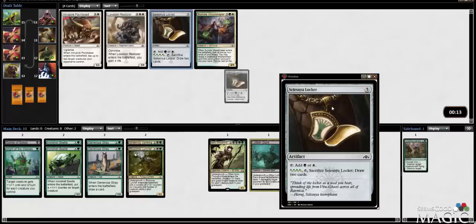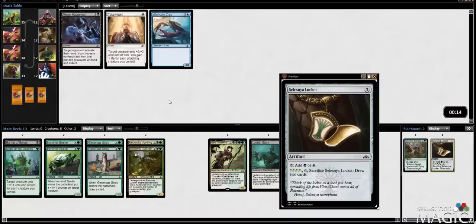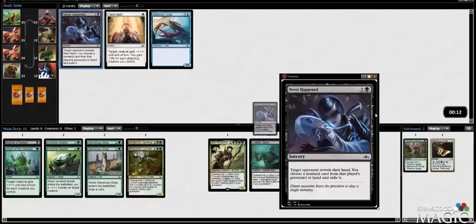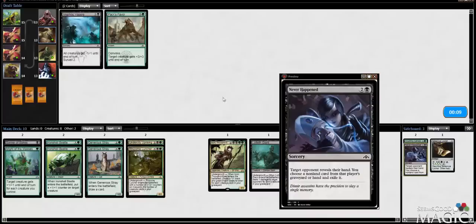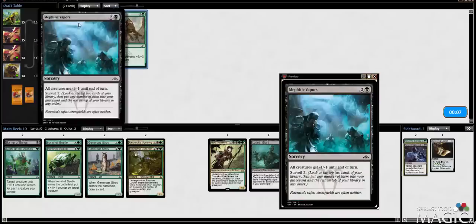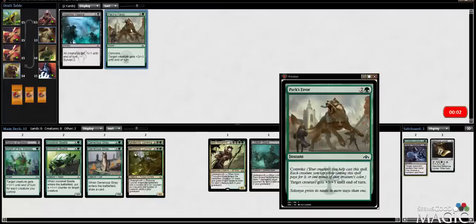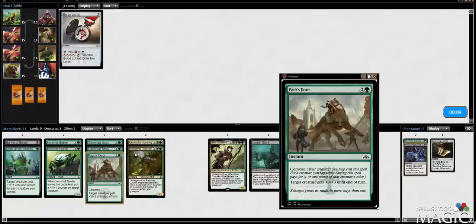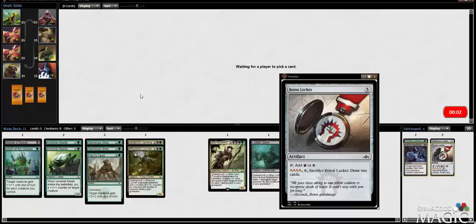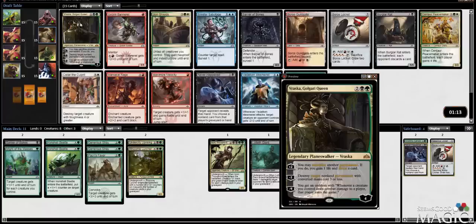Don't need any of this. We'll take the Locket. Take the black card. Sideboard, Pax Favor. I like that more than Mephitic Vapors, I think. Yeah, I think that's pretty safe. Favor is a good sideboard card, actually, but I'll take the Favor. I personally like Pax Favor, especially since we don't really have any removal.